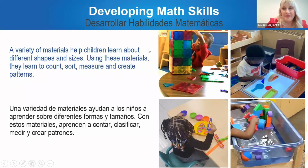In developing math and science, we have a lot of activities with shapes, counting. Our curriculum is STEAM and STEM, so they will be doing science, technology, engineering, art, math within the curriculum. So we use a lot of sorting and measuring and creating patterns. And as you can see, the sensory table, we have teachers bringing in materials during every different study or project, such as snow or cornmeal, things of that nature.